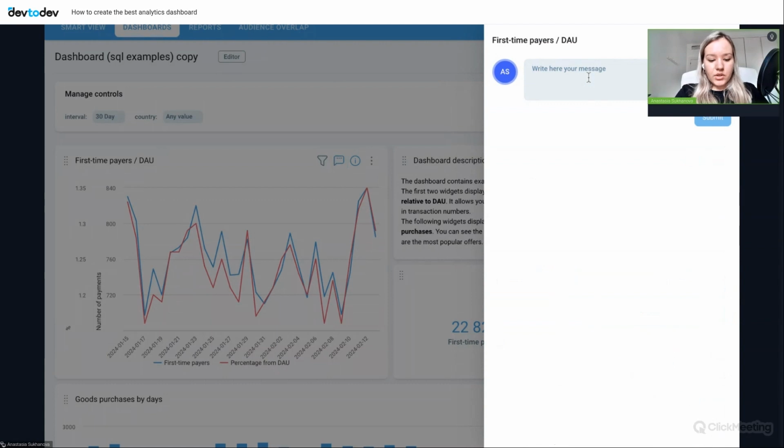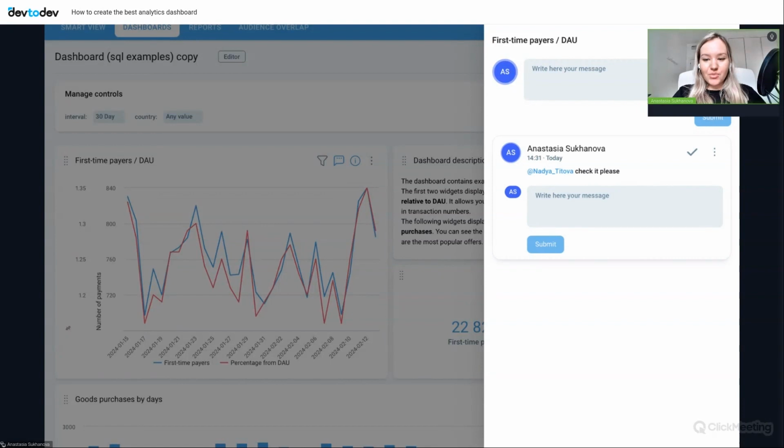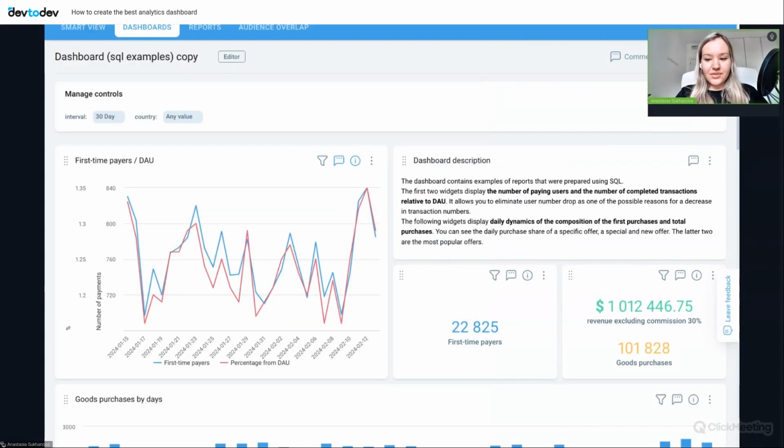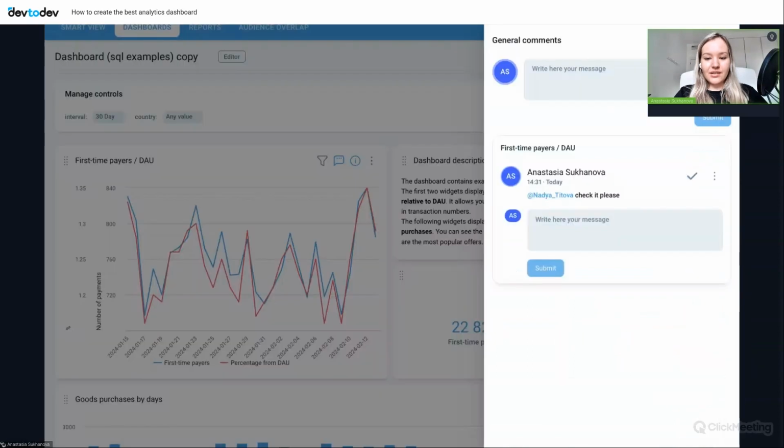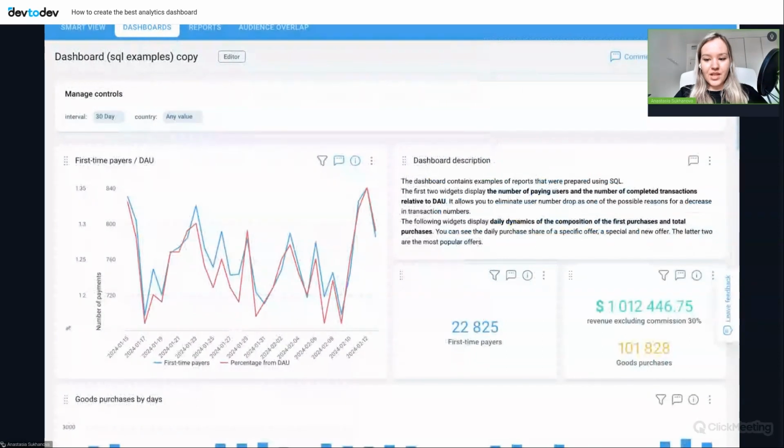And you can tag your colleague. Let's try to tag my colleague. Yes, I guess my colleague will be surprised. I'm sorry about that. And such comments can be left not only for a specific widget, but also for the entire dashboard. It's here, comments, and you will see all the comments here.